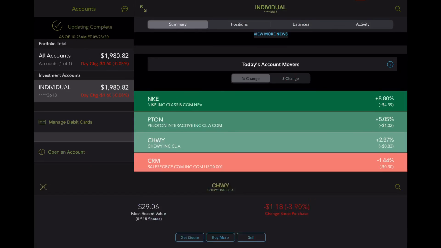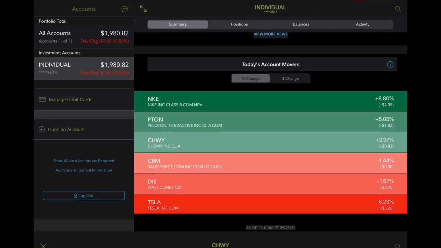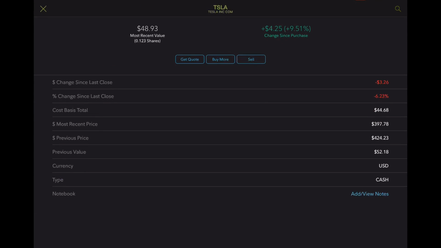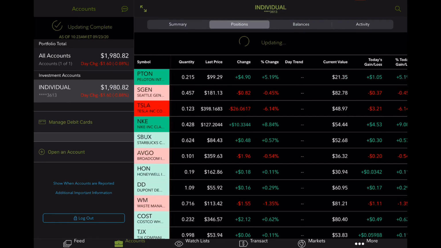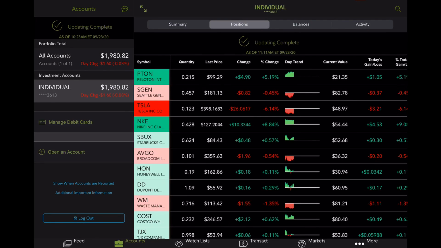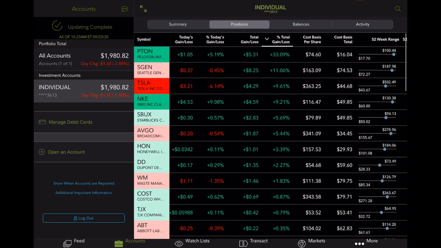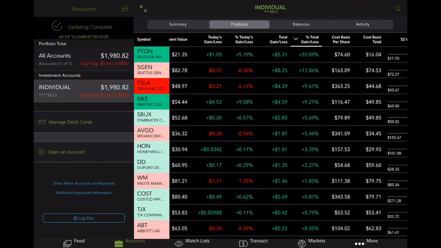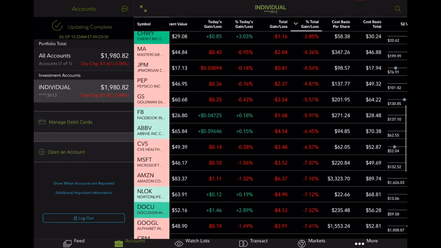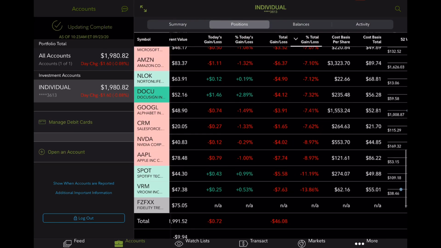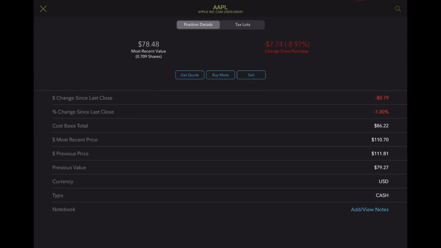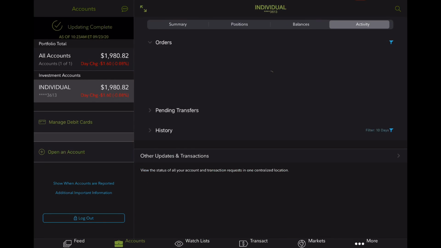Other companies that we've been making some good profit on today are Peloton and Chewy. Our biggest losers, like I mentioned, are Tesla, Disney, and Salesforce. So that's pretty much our top movers. Our overall biggest movers are Peloton, still with a whopping 33% return, and Broom with a 13% loss. Broom has had a bit of a hard time, but again, Apple is right around there.